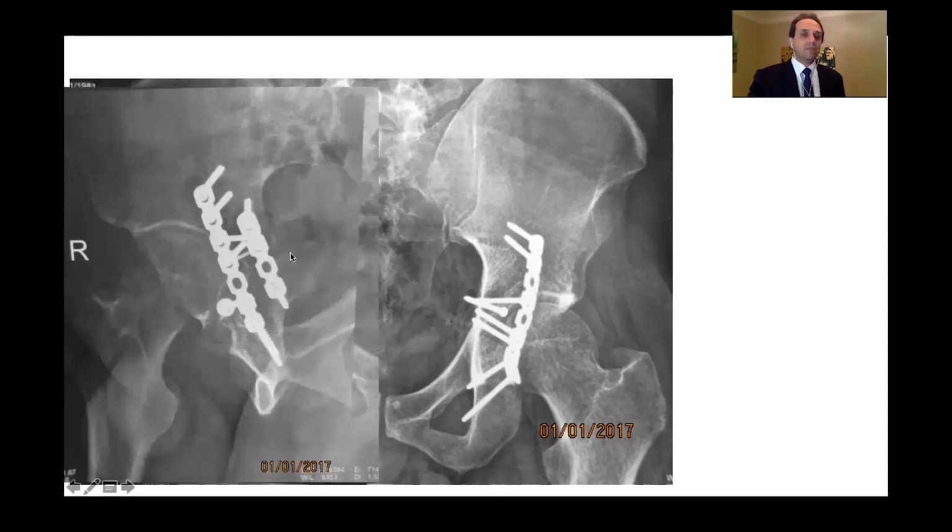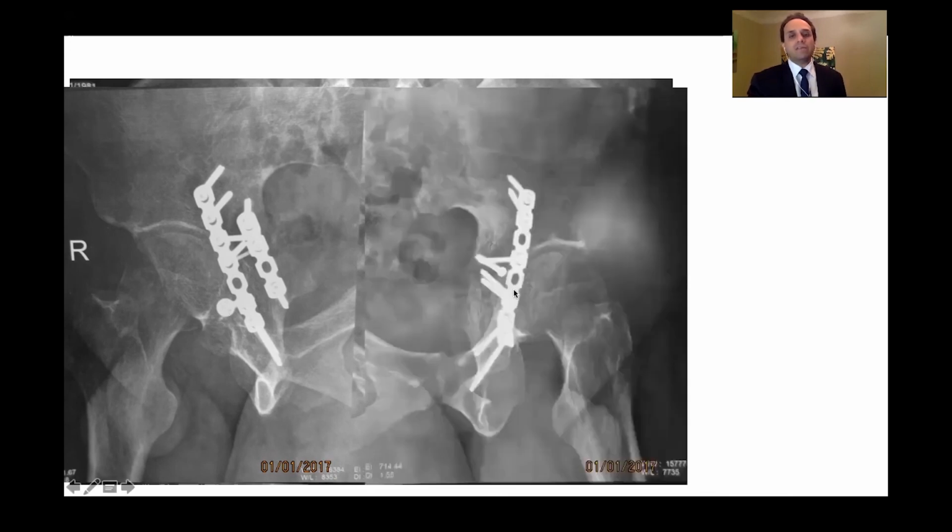This is the iliac view. You can see the posterior column. This is a small plate for the posterior column. The small Herbert screw here is for the marginal impaction. And the 2 screws here are for the posterior wall. These are usually lag screws. You can take them outside the plate or inside the plate. And then the plate is fixed mainly with 2 screws up, 2 screws down. And this is for a comminution in the posterior column.